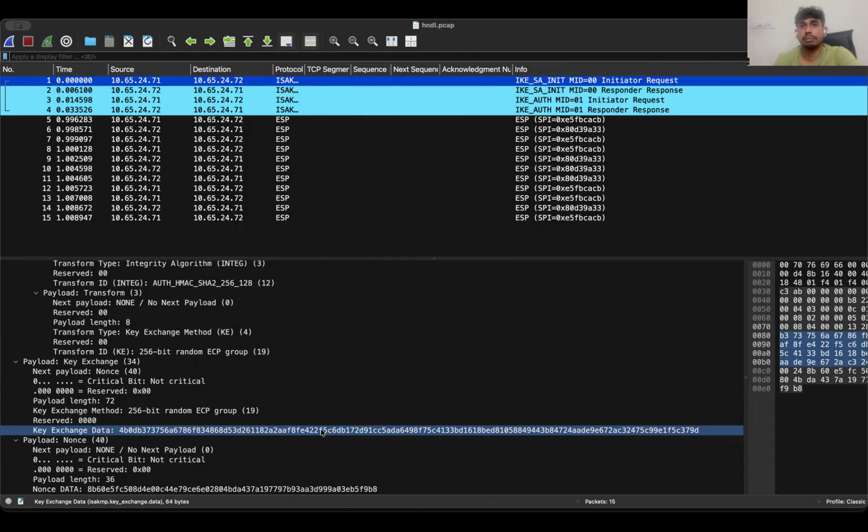So the moment I derive the private key, it means I can impersonate device 1. The only differentiating factor between the actual sender and a man in the middle is that the man in the middle doesn't know the private key. But if somebody can derive the private key, the man in the middle is no longer a man in the middle.